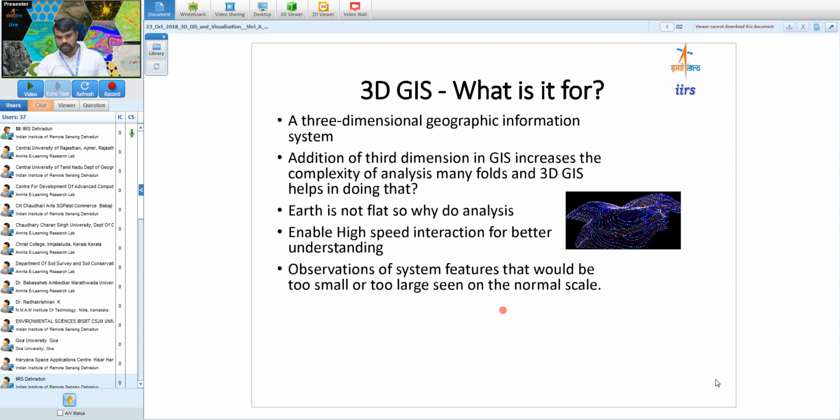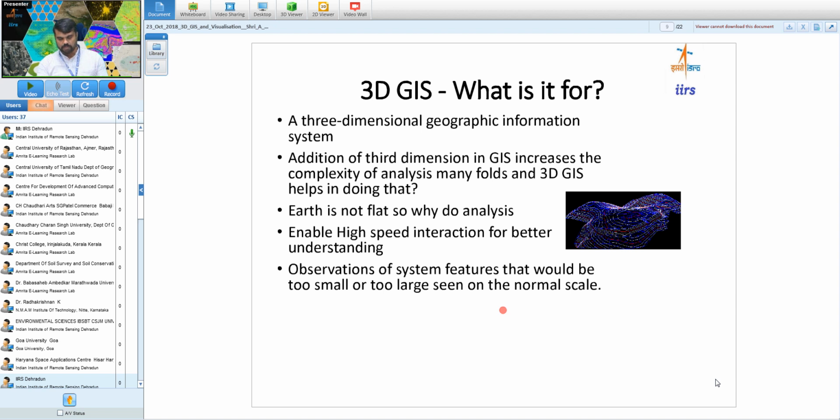The other thing which this interaction brings in is that at a different scale we see different information. Let's say you are visualizing the same city at a height of 2000 or 1000 meters. You will see information at the city level, a few clusters of houses, a few green covers and so on.